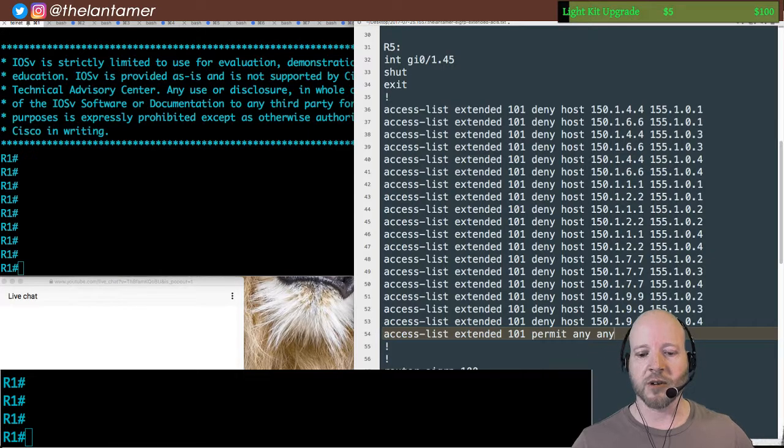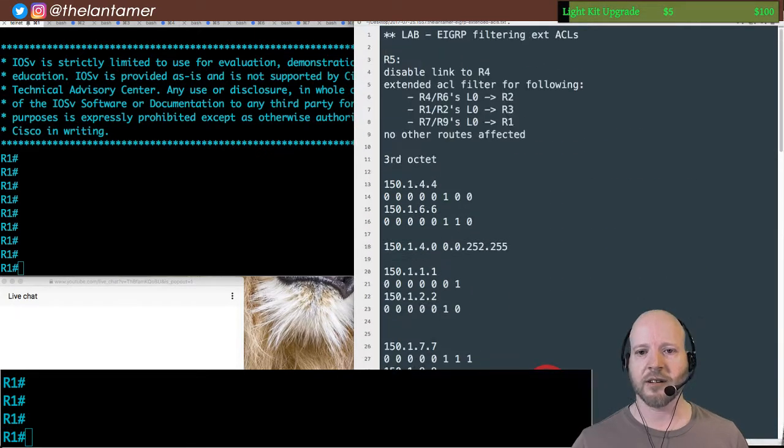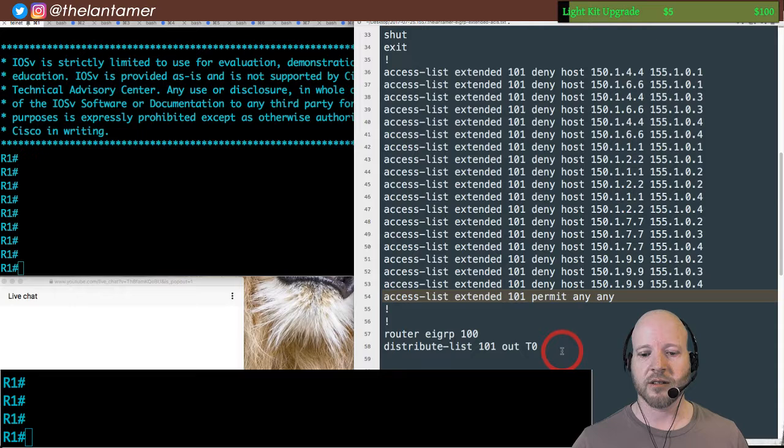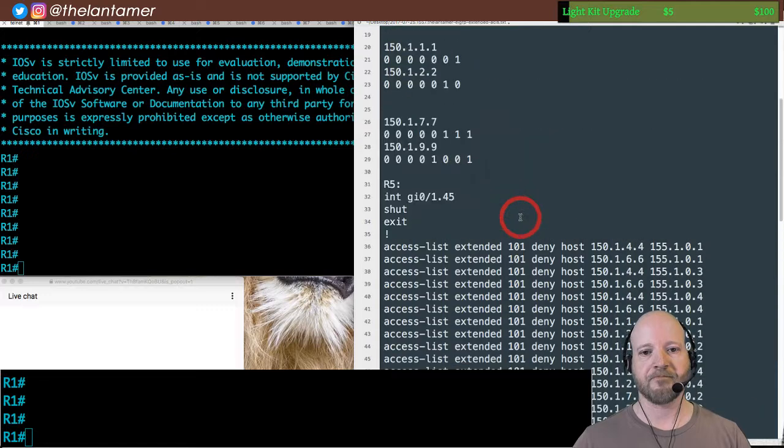And then obviously what we're going to do is, I think I have the direction wrong here, because it says, let me double check. Okay, it says traffic destined to these loopbacks should be sent to router 2. So this is actually inbound. Yeah, tunnel 0, which is our interface, right? So I think that's what we have to do.